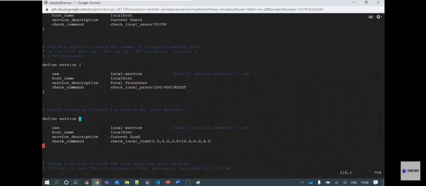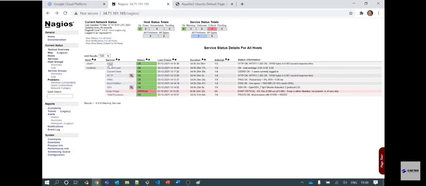If you want to add one more, now if you see, the HTTP status was pending earlier. After some time, it was able to do a handshake successfully with the client machine, and it is able to get the green status. If it was not successful after some time, you will get a red status like critical or something here again. So this is how we have successfully added one host to the Nagios monitoring, and we are able to monitor it.